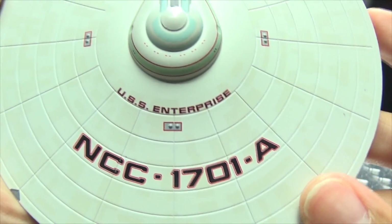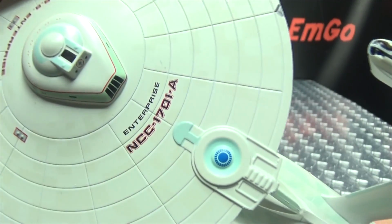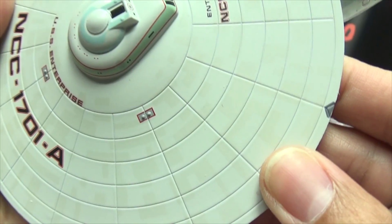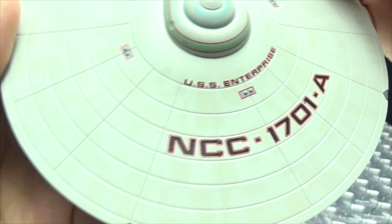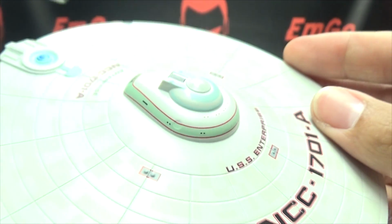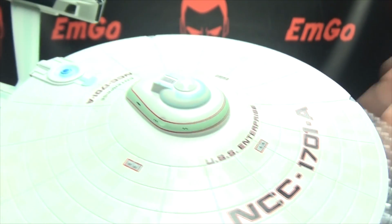You can see the registry right there, U.S.S. Enterprise, NCC 1701A. And on the back section here, you can see that nice Aztecing on it. Again, it's subtle. It's not screaming at you. And you can see the paintwork there on the bridge dome and the surrounding sections. Now the bridge dome, I believe, is the wrong shape. That's one of the inaccuracies. Again, doesn't really bother me.